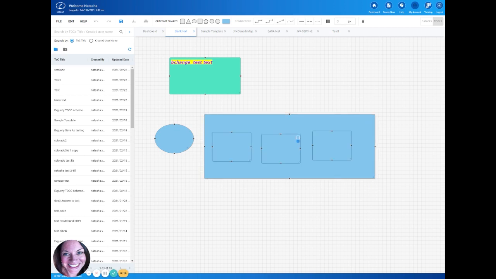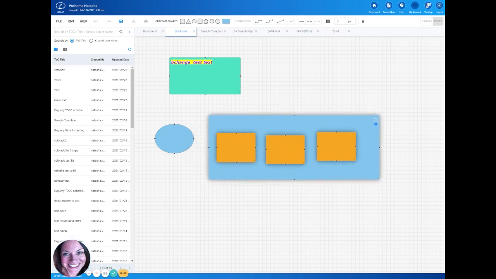Once you click off, you'll see that the outcomes are here. Now I like to change the color so you can see the difference. Once they are in this larger outcome, they are grouped together.